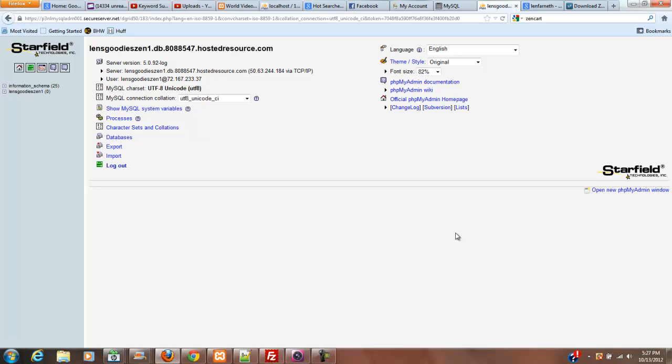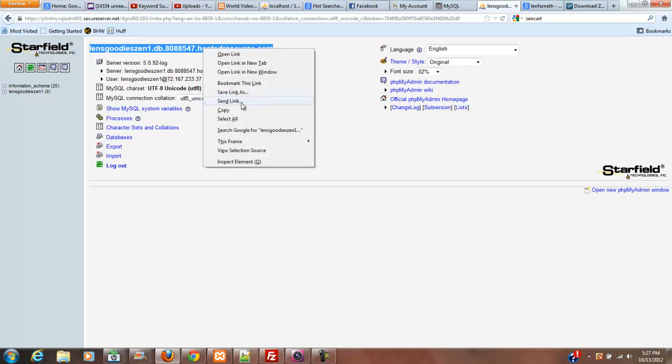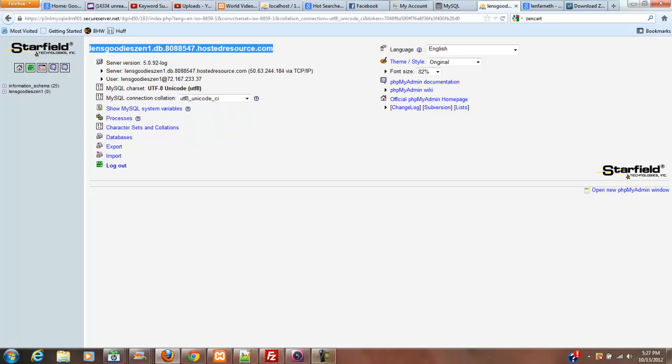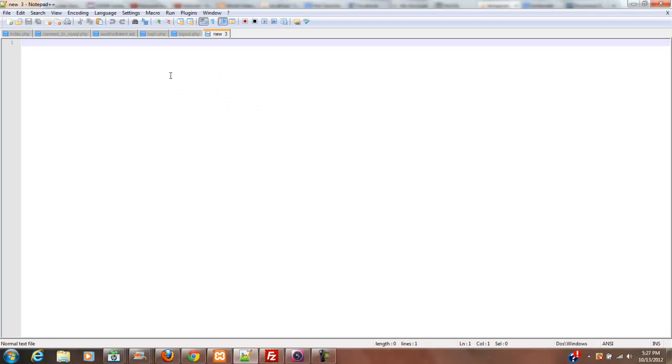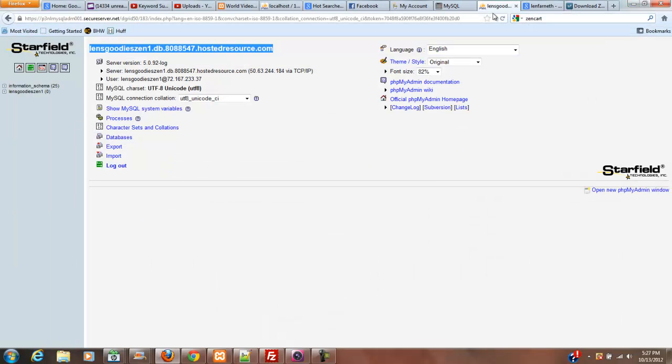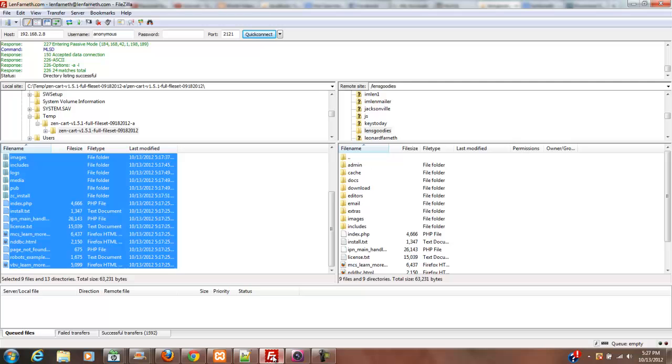Okay, while my files are loading, my database has been created. It's an empty database, and I'm using GoDaddy, and in GoDaddy, a lot of times localhost is going to work for you, but GoDaddy's does not work that way, so I need to copy this web address from the very top here, and I'm just going to copy that, and for right now I'm just going to lay it in a blank text document. Hit enter so the next thing I put can be below that, and then I'm ready with that. Now let's see how our FTP is going.